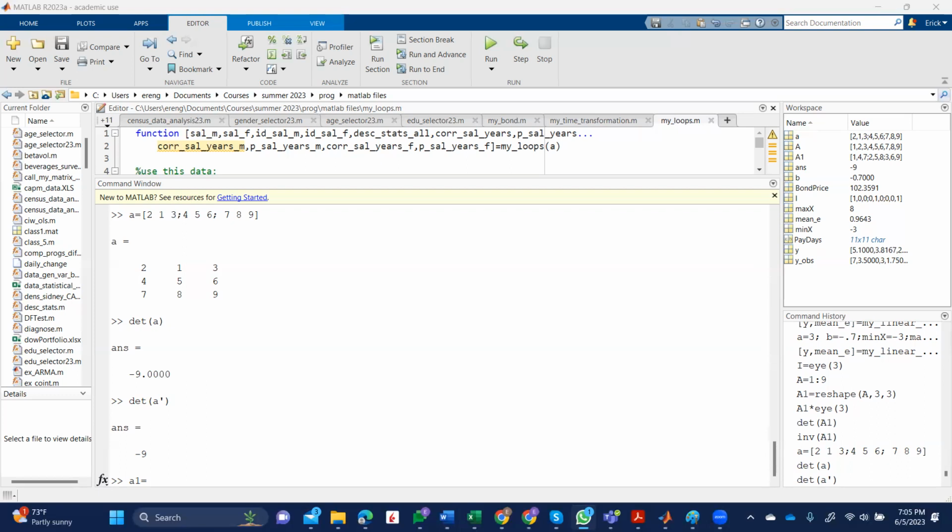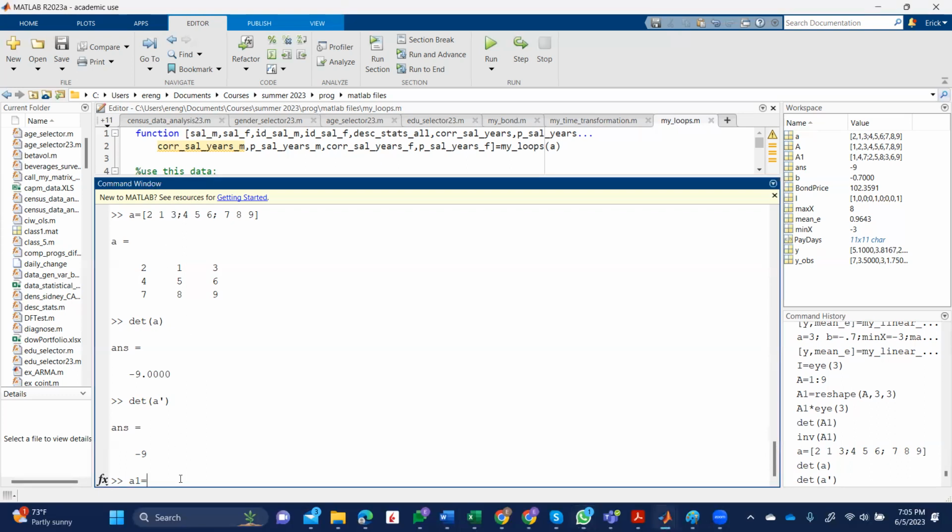Hey guys, how do we do that? Well, I can do brute force, right? I can take A, all rows, second column. I want this to be the first one, next to this one I want the first one, and next to this one I want the third one. This is okay, right? Works or not? Yes, that should work.